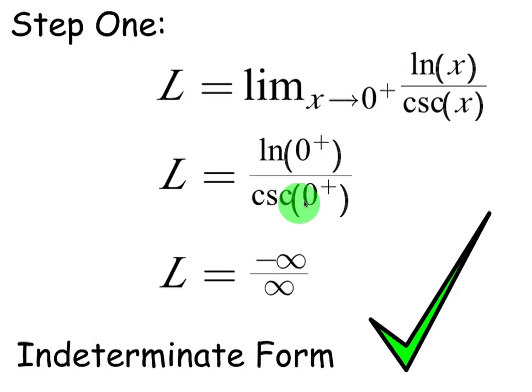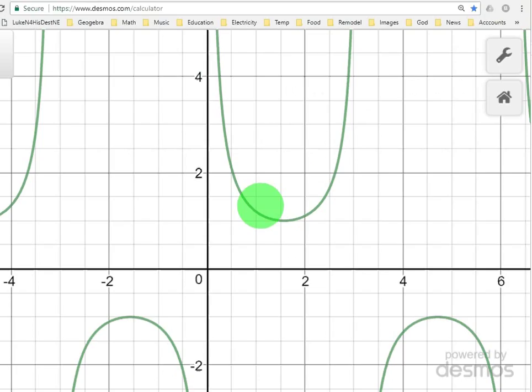Okay, and the limit of cosecant as x approaches 0 from the right is just going to be infinity. And again, we need to take a look at a graph of that to visually confirm that. So I will bring that up. Think about it this way. Cosecant is still 1 over sine. And if you're approaching 0 from the right, that's from positive values, right? Then sine would also be positive, right? And as you get closer and closer to 0, it's going to get bigger, bigger, and bigger because you're dividing by a really small number. So it's 1 divided by a really small number, which is a really big number. That's a way of thinking about it in the unit circle, but let's take a look at the graph. All right, so here we have cosecant of x. You can see the limit as x approaches 0 from the right is going to be infinity. And there you go. There is the visual confirmation.